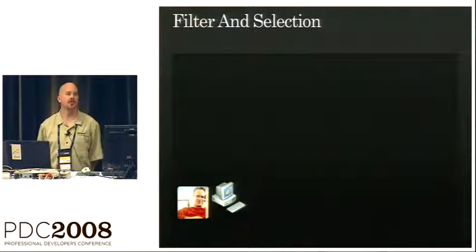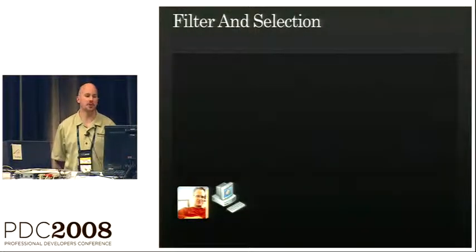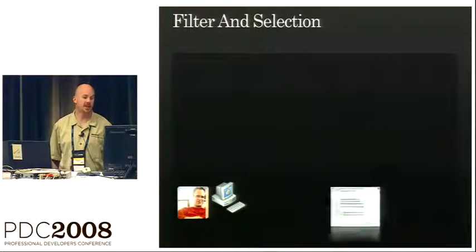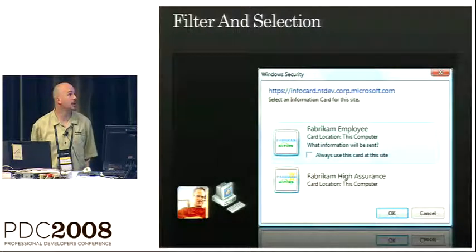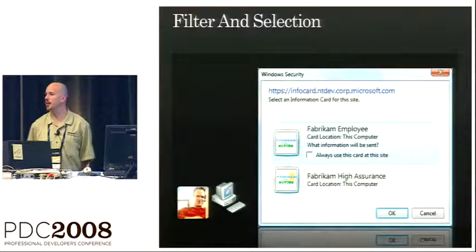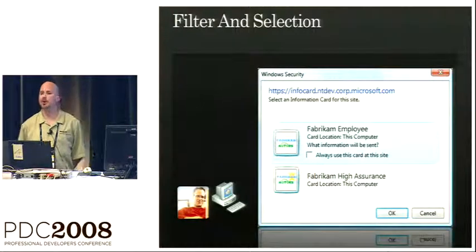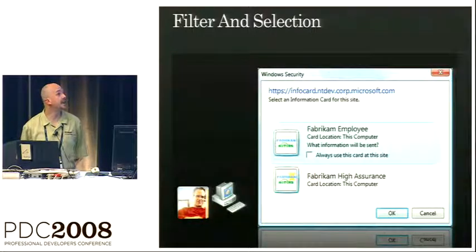So CardSpace applies the requirements that it retrieved from the last STS to the list of cards that it has within its store, and does a filter and intersection process to determine which of the cards could possibly satisfy this particular STS, and only presents that particular list to the user, which may be somewhat ambiguous, may have several different cards that the user could choose from, but the user can choose the card that most appropriately matches the context of this application and applies the right identity for this particular application.